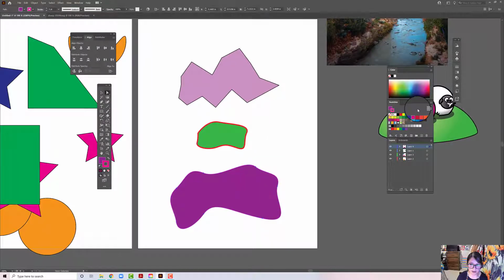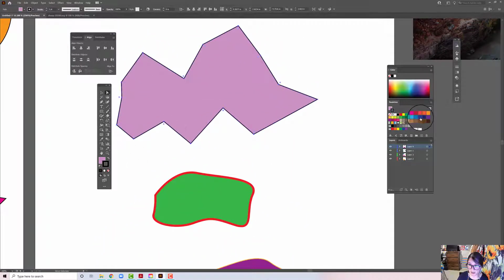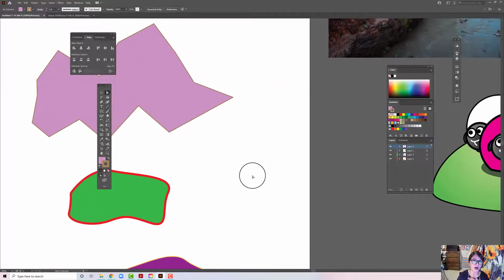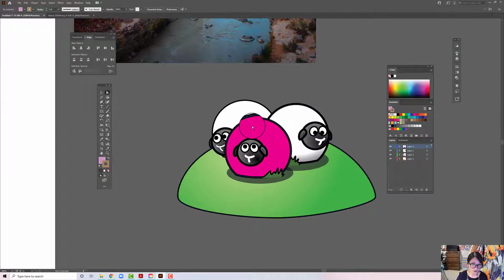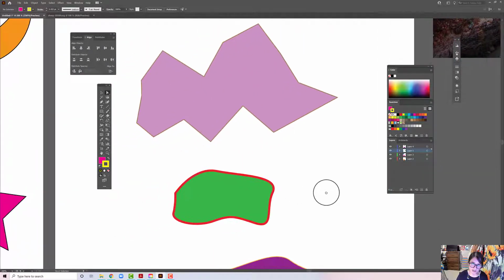Can't really see that actually. Here, let me make it a different color. I'll make it orange. And up here, let me go ahead and make it brown. So this is how you would change the color of the outline of the shape, and its technical name is stroke. So I'm going to jump back over to our sheep, and let's just say I wanted the outside yellow. It would do that for me. So fill is the inside of a shape and stroke is the outside.